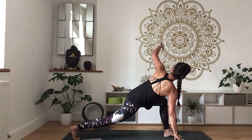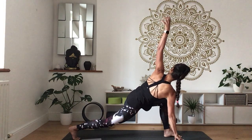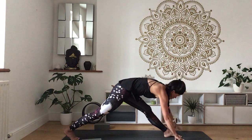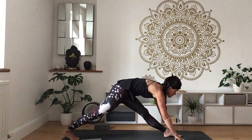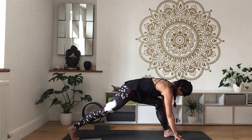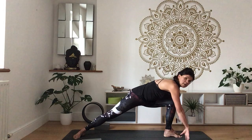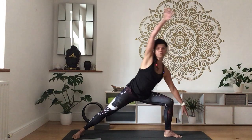Inhale, easy twist to your left. Exhale, roll your left arm forward, straighten the left leg. Inhale, shift forward, this time right heel comes down. Inhale, open to warrior two.